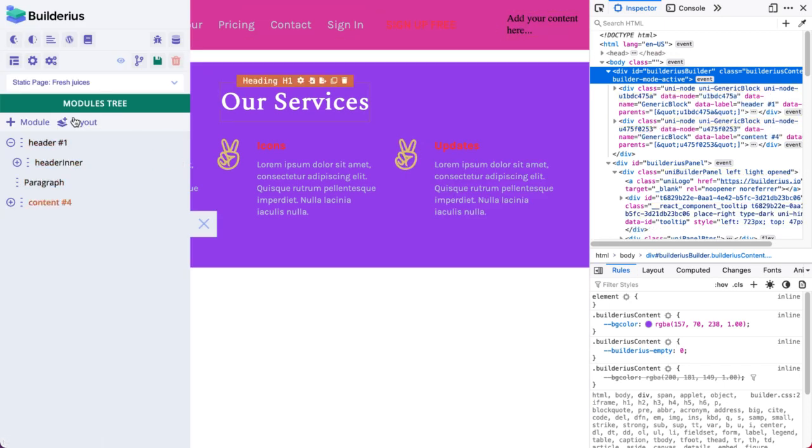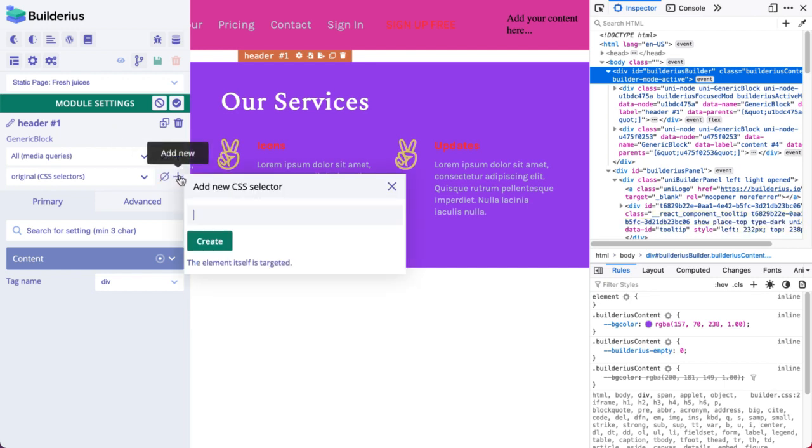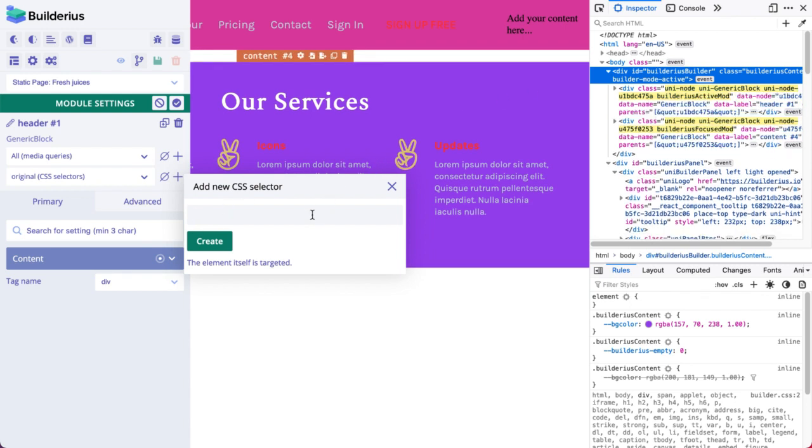So again, let's go to this module and create a CSS selector that will target my paragraph. If I just write P, it's not valid, and we have a hint here that says the CSS selector targets the element itself, and it's not right.